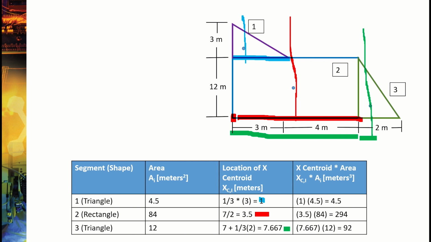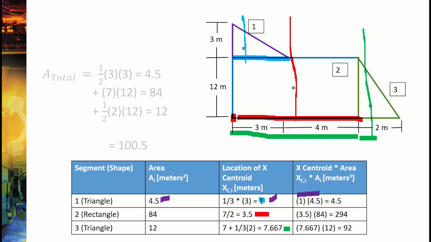What we then do is we multiply our number here, 4.5, for the area, times the centroidal distance. That's what we're computing right here in this column. When we do that for all of the shapes, what we eventually find is the x times A for each shape. Essentially, what's the average of that shape going to have on the entire system?